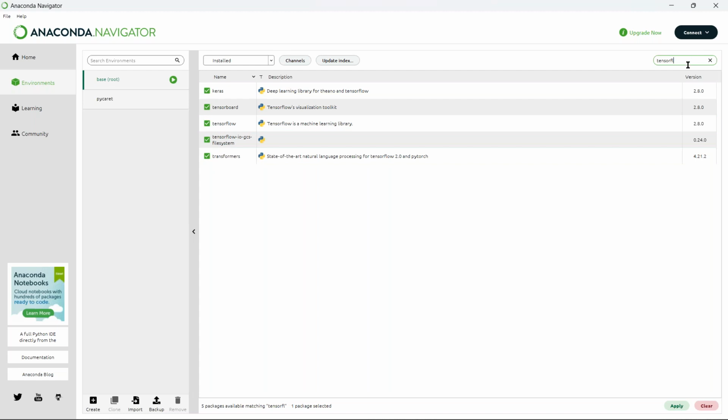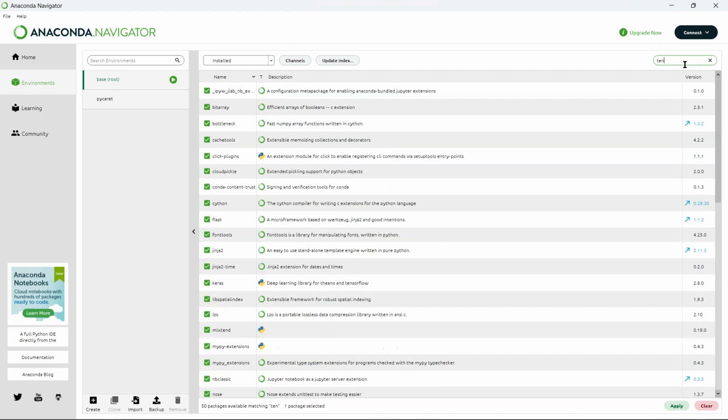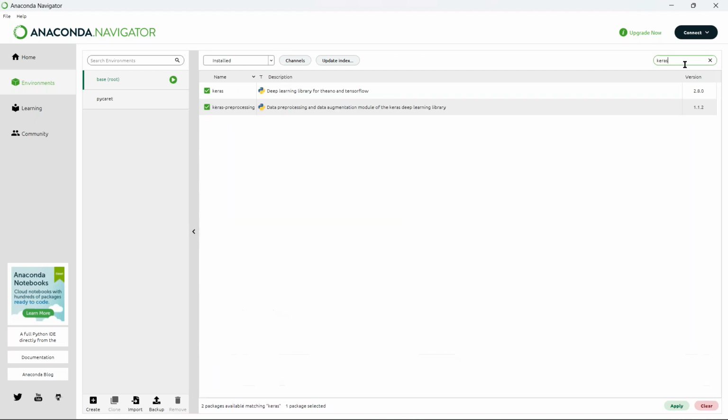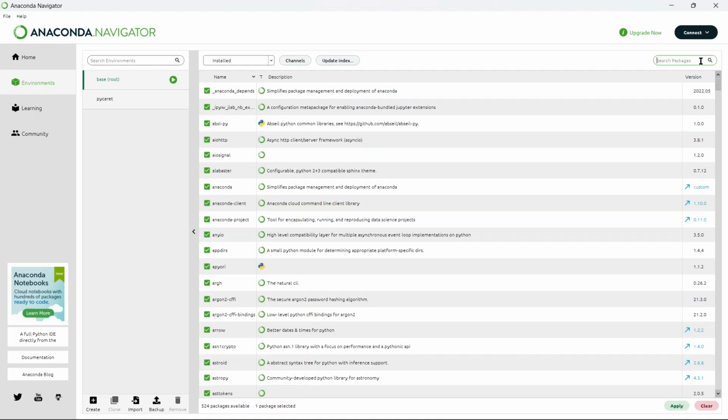Now what about Keras? Keras is a deep learning library for Theano and TensorFlow. Keras preprocessing is the data preprocessing as well as data augmentation module of the Keras deep learning library. I already installed these many packages. Okay, PyTorch.